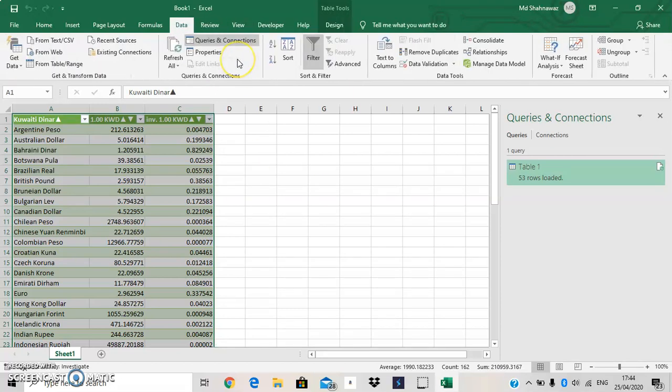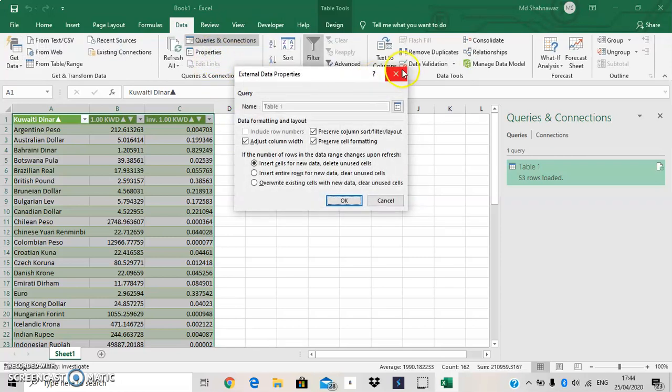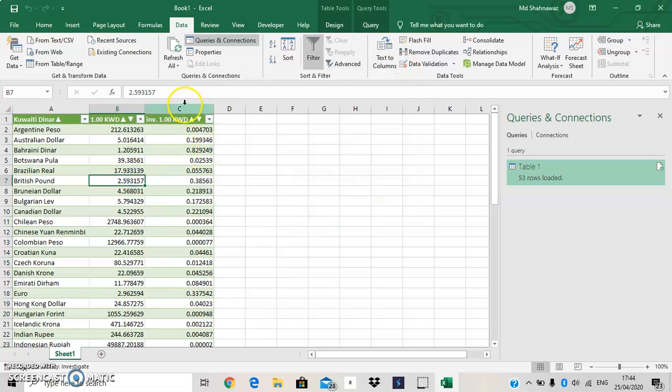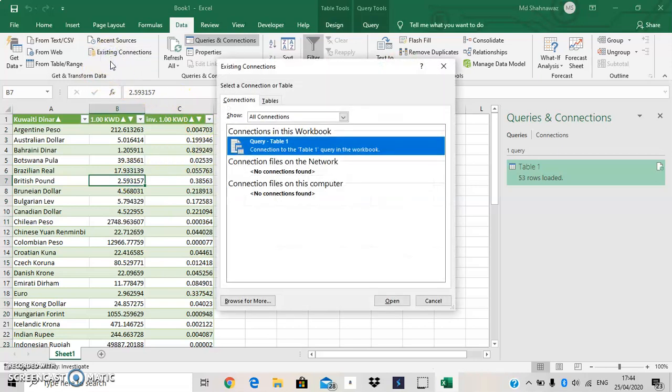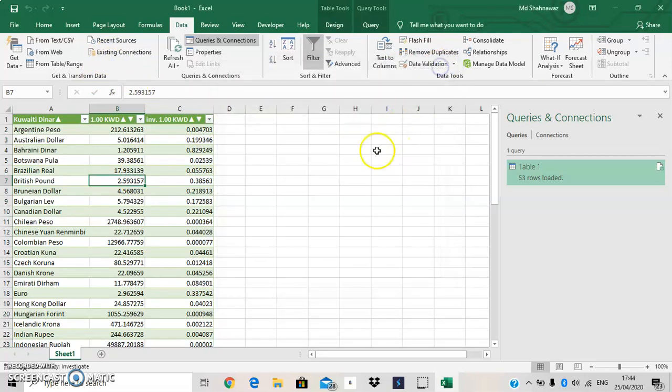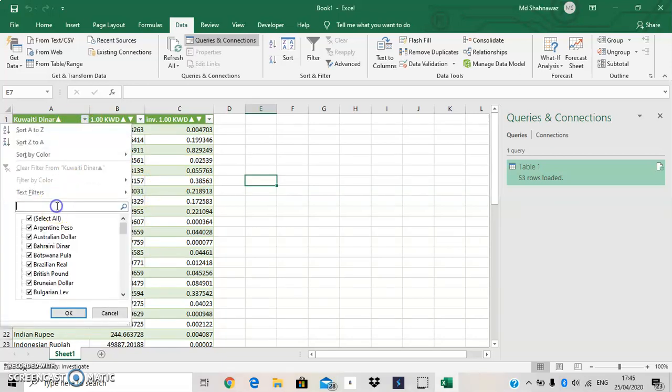Okay, well, this is the information which is there on the screen. Now you can select, like, Indian rupees.